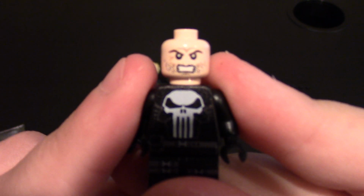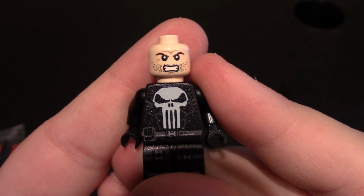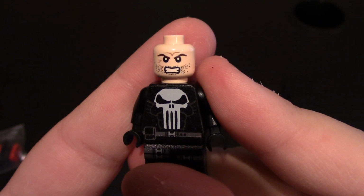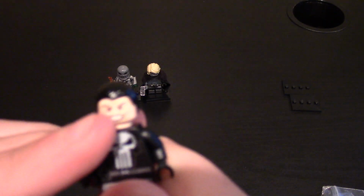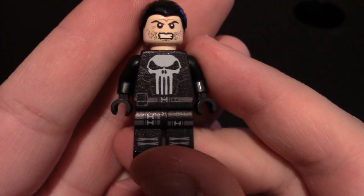And then you have the angry Punisher face, which is the really standard Punisher face because he's always mad. Always fighting. Again, you can see the kind of wrinkle in his forehead, eyebrows, that tired look but angry look. I think we'll leave this one on because it's a little more fitting for him.